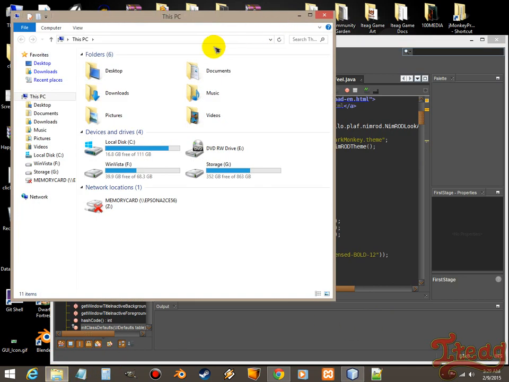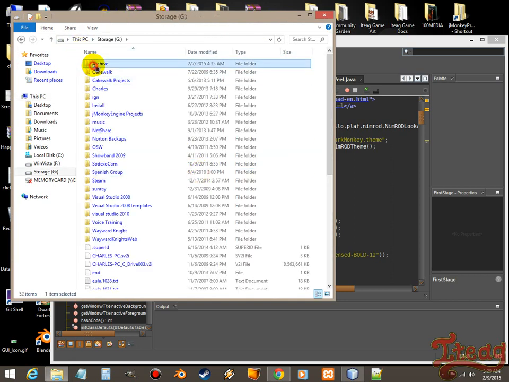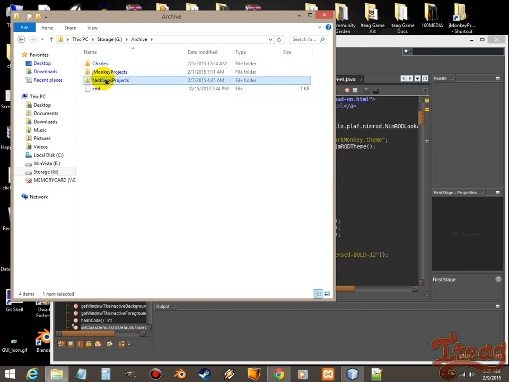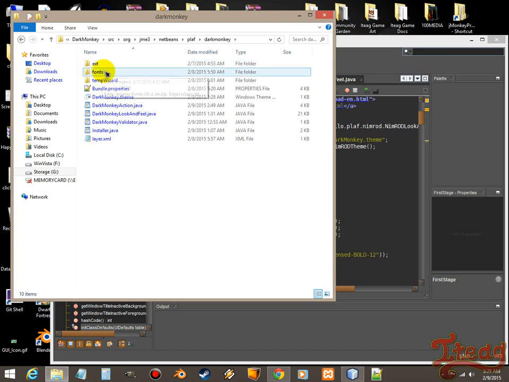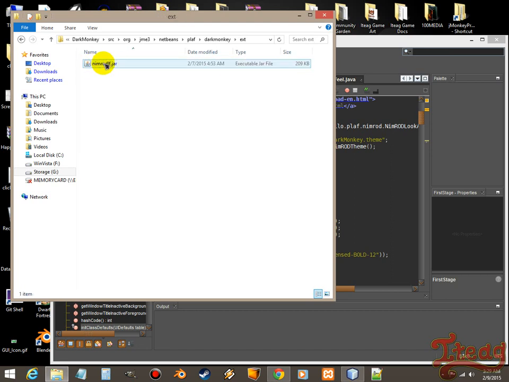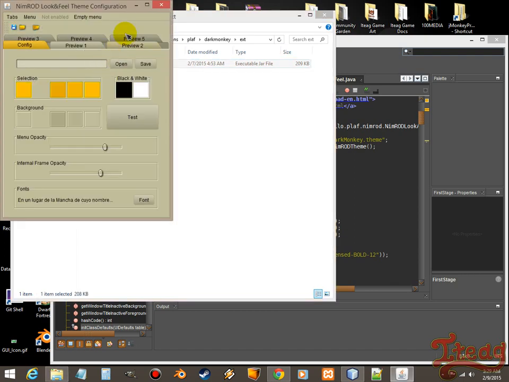Anyway, let's head over to Nimrod because I pulled off the derp jar file, executable jar, and he has one of his classes set as executable. So I thought, hey, look, I'll just put it here in extension, or I've seen ext, so I thought I'd put a copy of it here for those who want to know about the version.